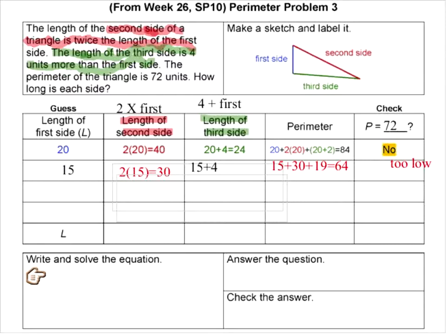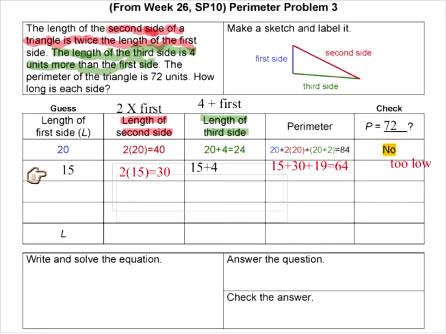All right. So if it turned out to be too low, and we're not going to actually find the exact answer, but type in the chat box: if you had to guess one more time, what would you guess to be the length? We guessed 20. That was too high. We guessed 15. That was too low. So if you had one more shot, what would you think? Okay, Mark says 17. Shelley says 18. Pat says 18. Yeah, you guys are all very close. It actually turns out that the length of the first side is 17.